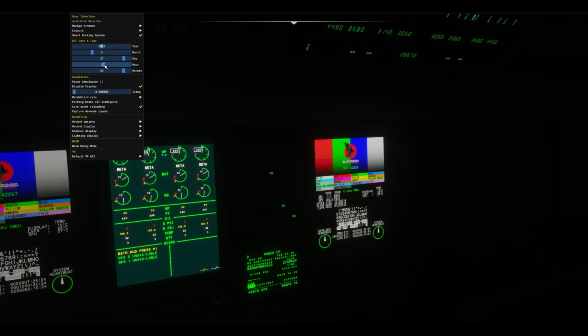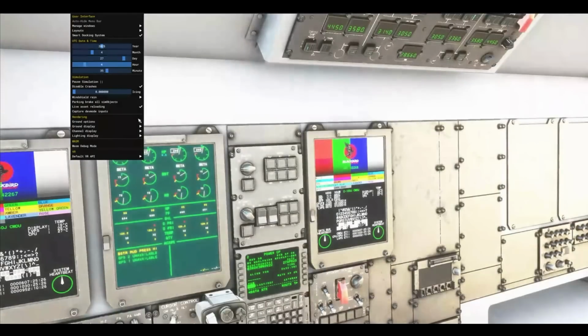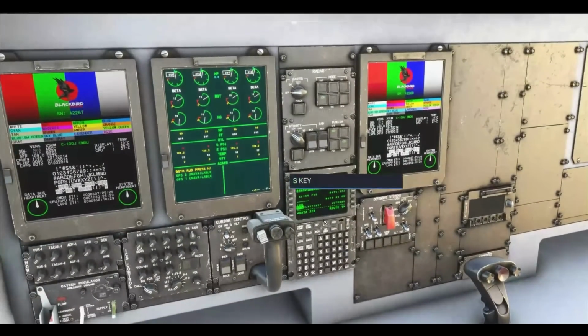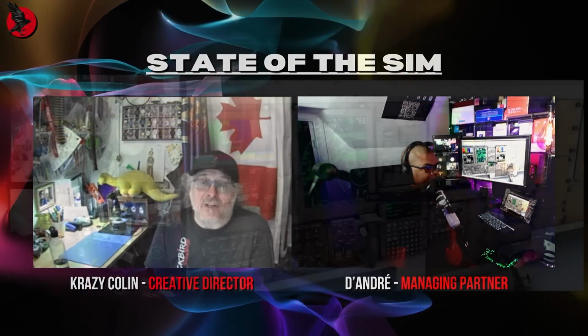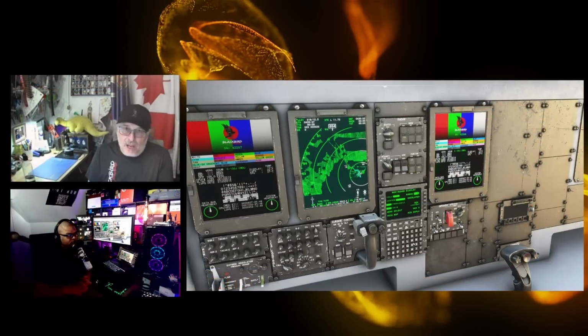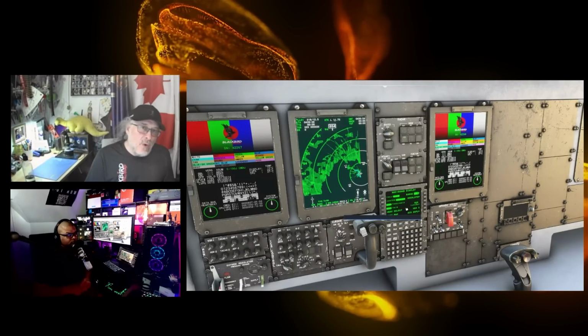The idea here about the ACJ is if, and it is a fairly large if, we were to do it, it would be model only. It would not be systems. Firing the guns, well, maybe you could do it from in the back. But we definitely don't want to get into targeting. We don't want to get into the side view HUD.